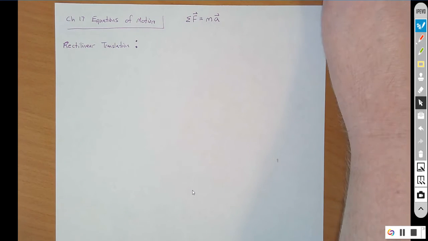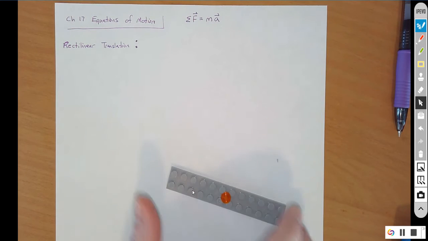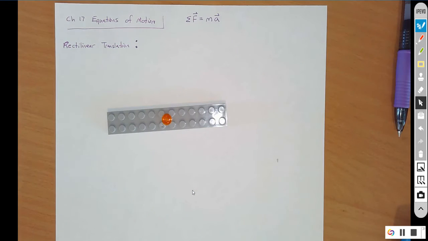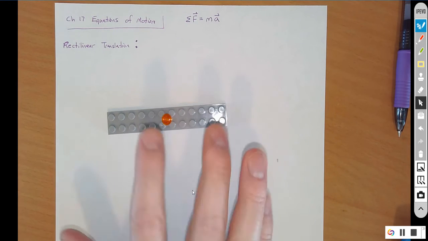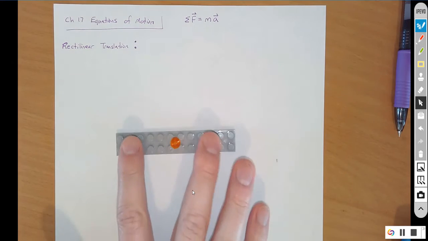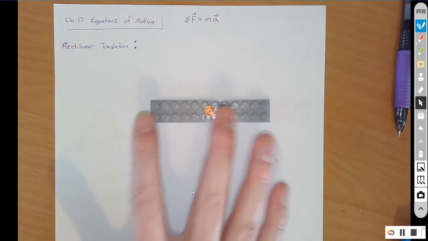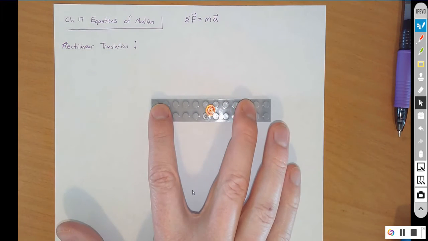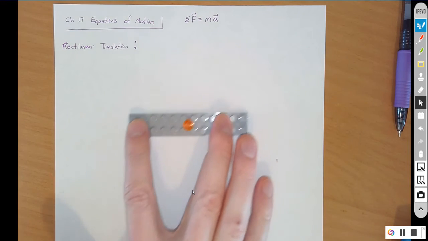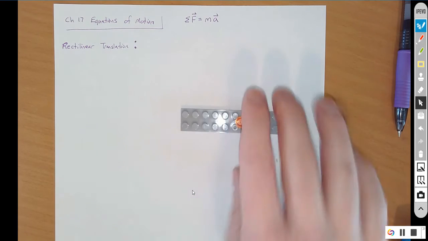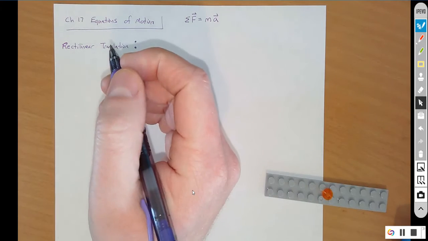So let's start with translation. There's two types of translation that we care about. General plane motion is a combination of translation and rotation. A body can just translate, so it could go left or right, up or down, or move at some angle. But as long as it's moving in a straight path, if you focus on the center of gravity, the orange speck, as long as that center of gravity follows a straight line, that's just rectilinear translation. And for those kinds of problems, we will want to use the XY coordinate system.